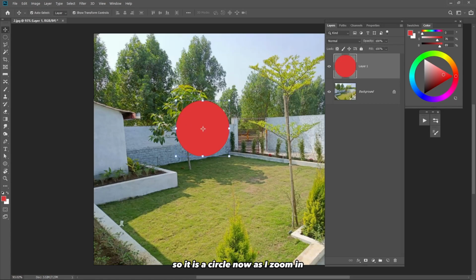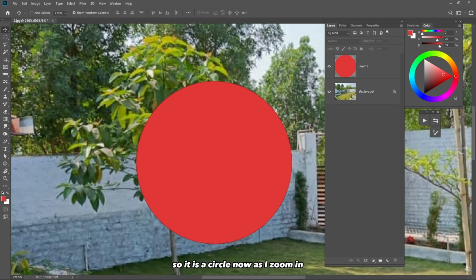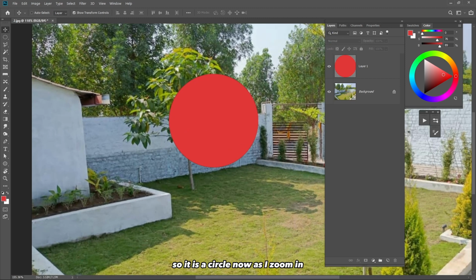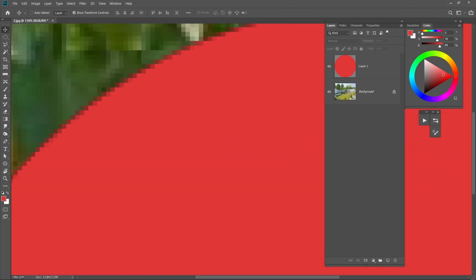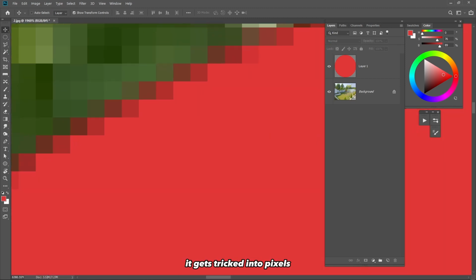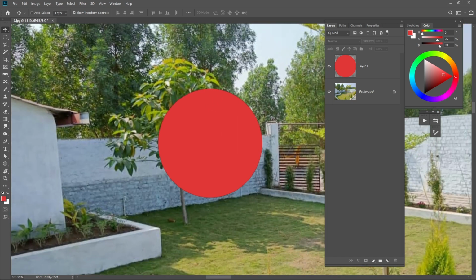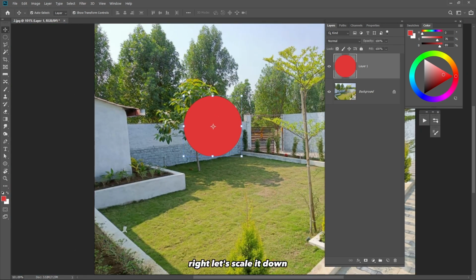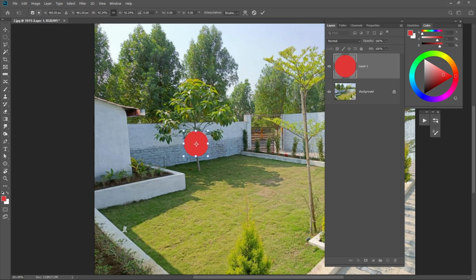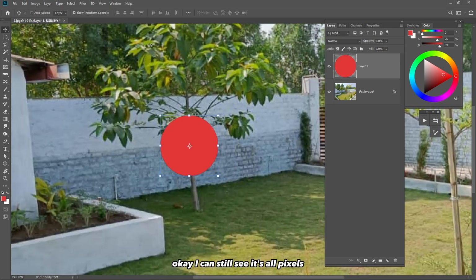So here is our circle. Now, as I zoom in, it gets broken into pixels, right? Let's scale it down, and I'm going to press enter. Now I have reduced its scale. Okay, you can still see it's all pixels.